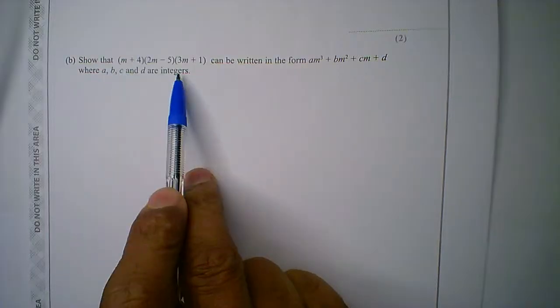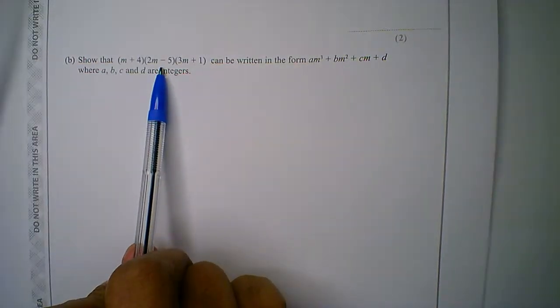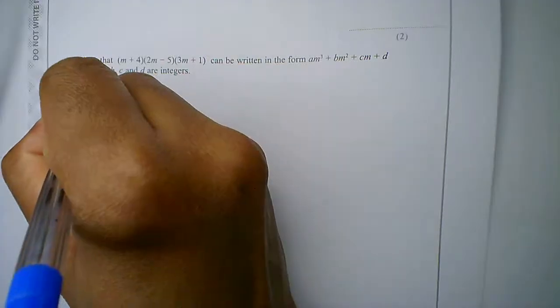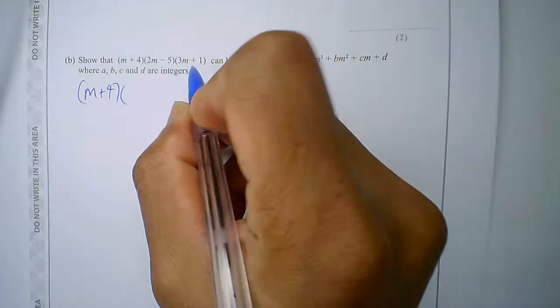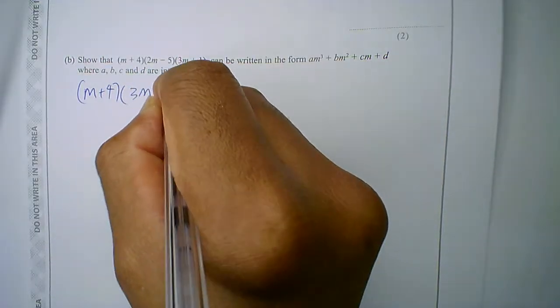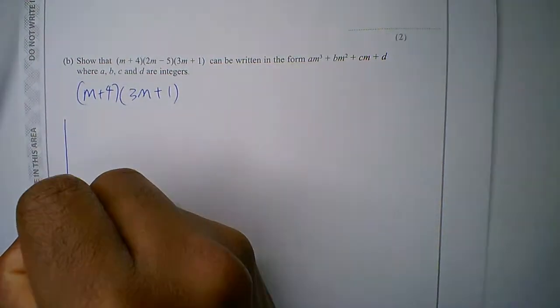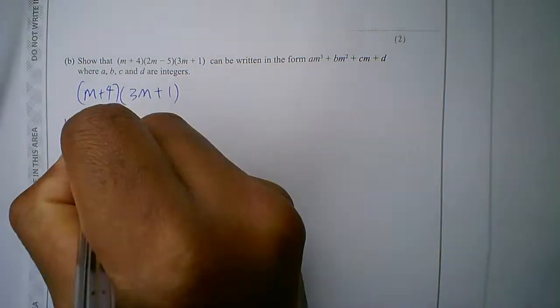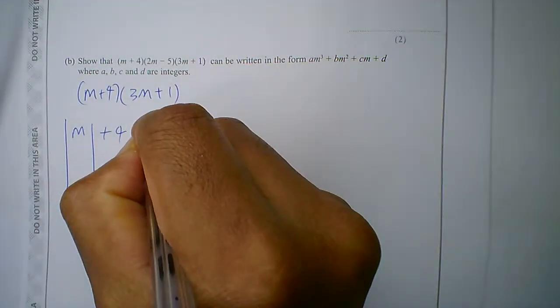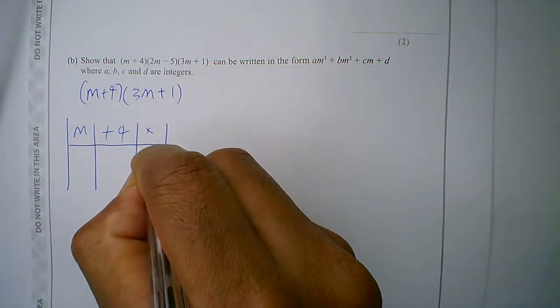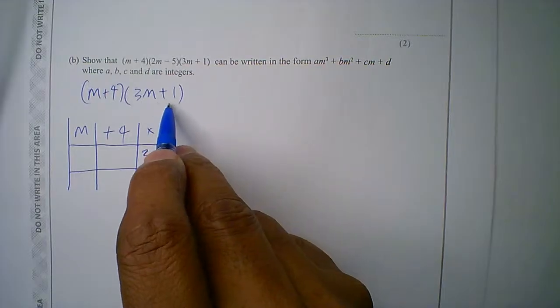All right, let's go. So I look at this. Again, I don't want to deal with negatives at the beginning, so I'm going to leave that for later. So I'm going to do m plus 4 times 3m plus 1. And again, if you've not done this, don't worry. Your final answer will be the same as mine, hopefully. M plus 4 times 3m plus 1.